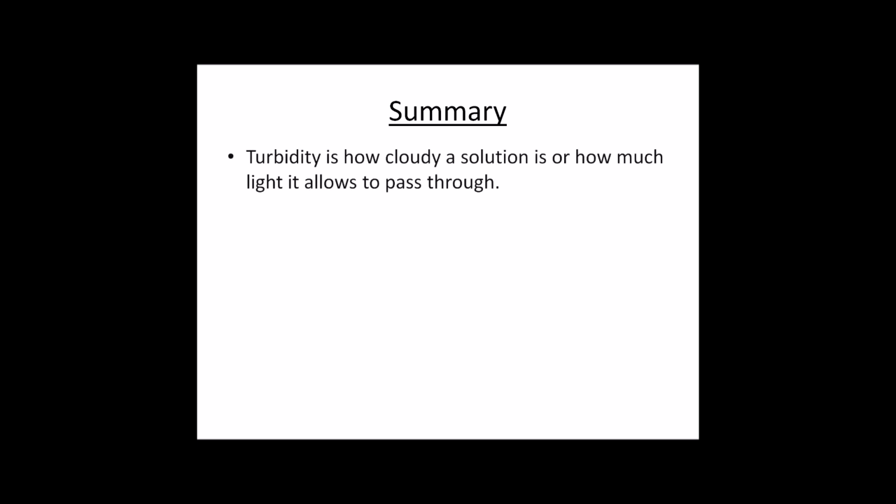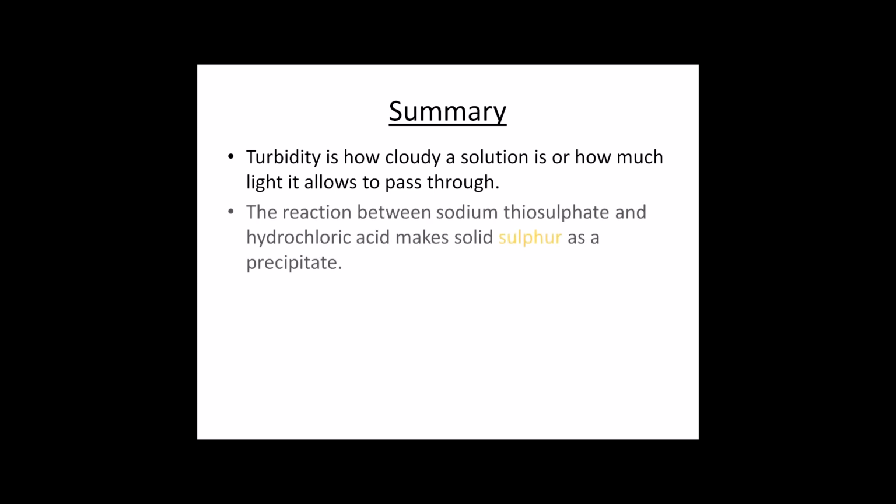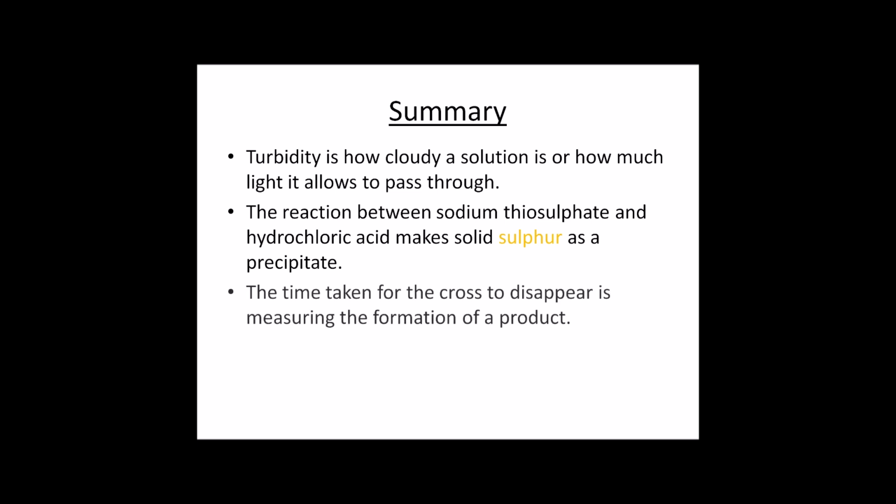So, summary. Turbidity is how cloudy a solution is, or how much light it allows to pass through. The reaction between sodium thiosulfate and hydrochloric acid makes solid sulfur as a precipitate. Okay, so that's what increases the turbidity of the solution, because we're making solid sulfur. Time taken for the cross to disappear is measuring the formation of a product. It's measuring the formation of sulfur. It's a way of measuring that.